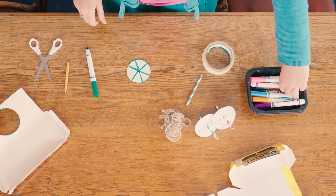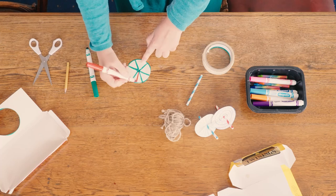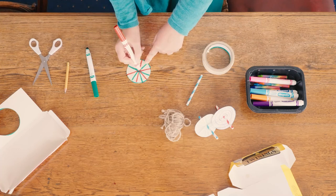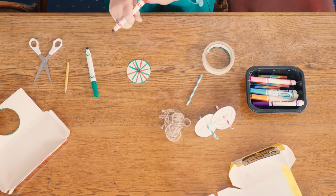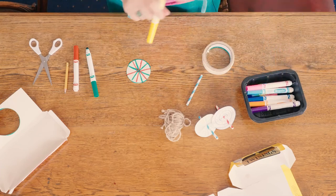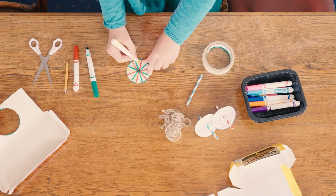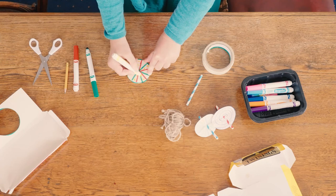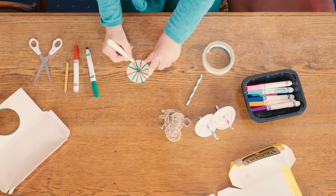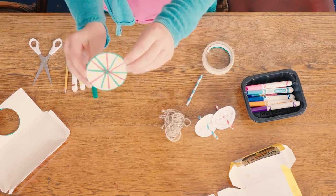Oh, and the big top, the tent, had red and white stripes, so I think I'm going to put some red stripes on as well. How about that? Should we do one there and one there? Maybe some dots as well. How about some yellow dots. That's a bit like the gold of the flag, isn't it? Should I put some of those on? Oh, I like this. Stripey and spotty.